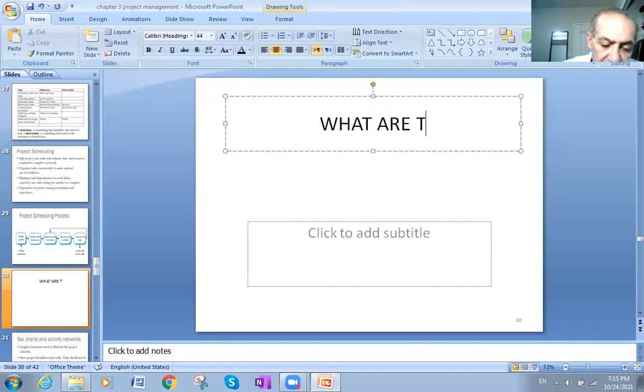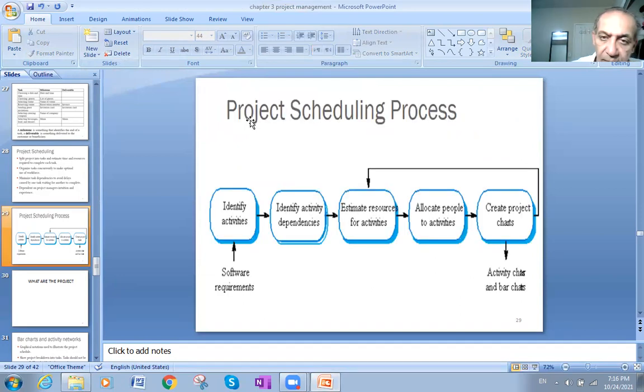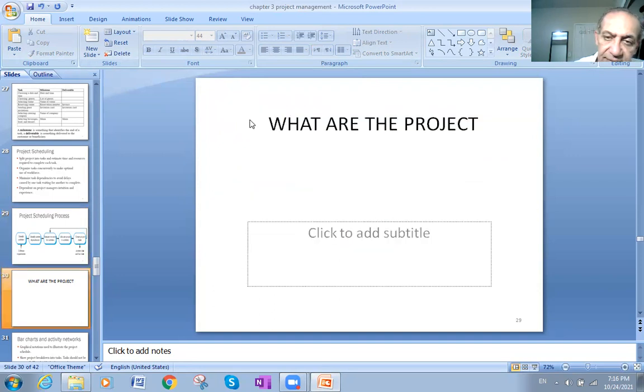What are the project scheduling processes?